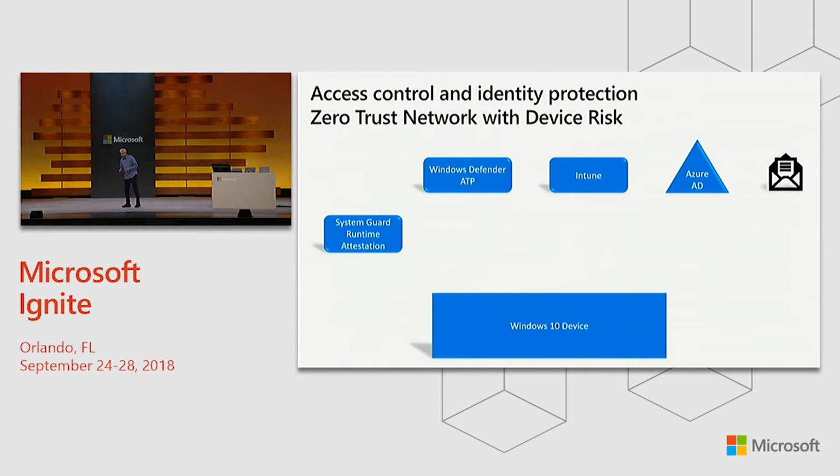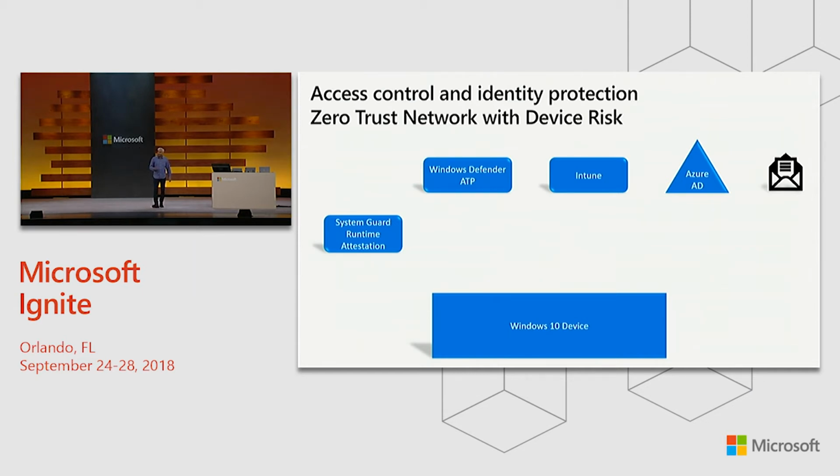With zero trust network, the whole notion here is we are pivoting a whole lot on device. And we have done a lot of work with other teams within Microsoft, like Windows Defender ATP. We've done work with Intune, our own Azure AD conditional access team, and the devices team, to bring all of this together and enable our customers to really start leveraging and planning for a zero trust network strategy. And I'm going to show you a demo as well.